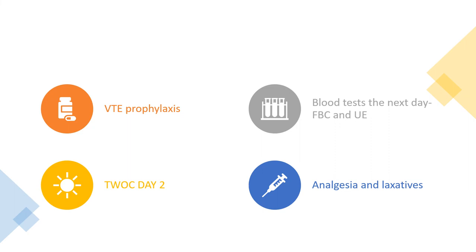You also want to consider giving the patient VTE prophylaxis — venous thromboembolism prophylaxis. Patients should have TEDs and flowtrons on during surgery, and you should also give them something like dalteparin or clexane to reduce the risk of venous thromboembolism. Consider removing the catheter once the patient is mobile, likely on day two. Also consider blood tests such as FBC and U&E, and prescribe analgesia and laxatives, as opioid-based analgesia may cause constipation.